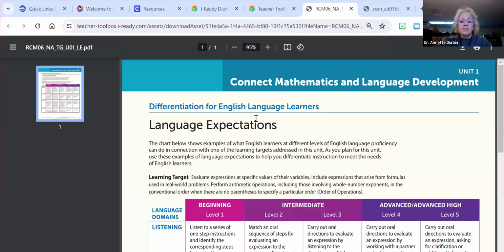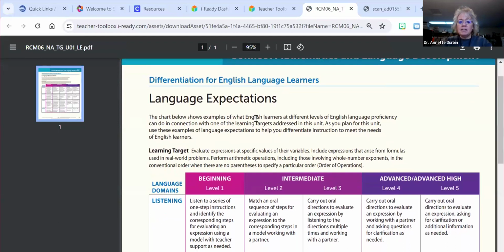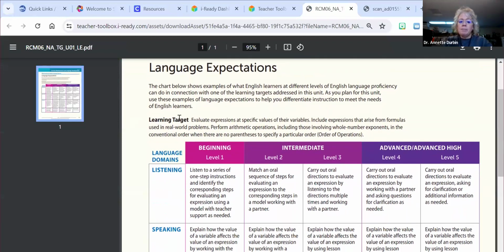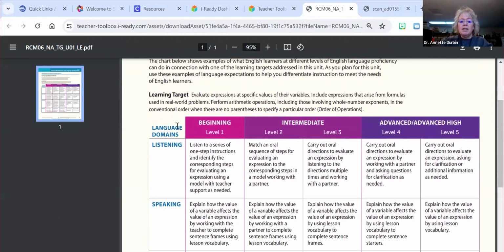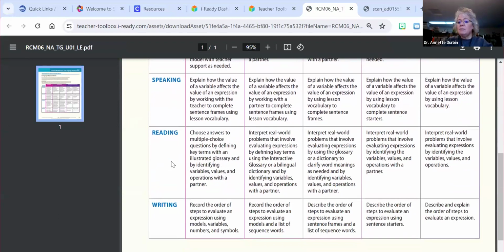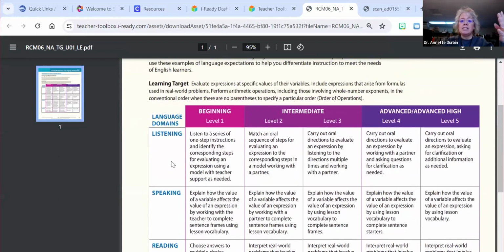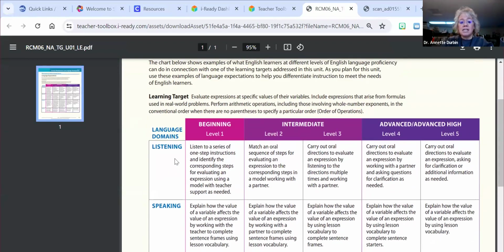And first, what I want to do is to explain to you how this works. So at the very top, it's going to give you your language domain. And whenever you are in each of the different lessons and you have one of these rubrics, then that rubric is going to focus on meeting that specific standard. Okay, so here we have our learning topic. We have our language domains to the left. We have listening, speaking, reading, and writing. And those are the 4 language domains that English language learners are assessed on.